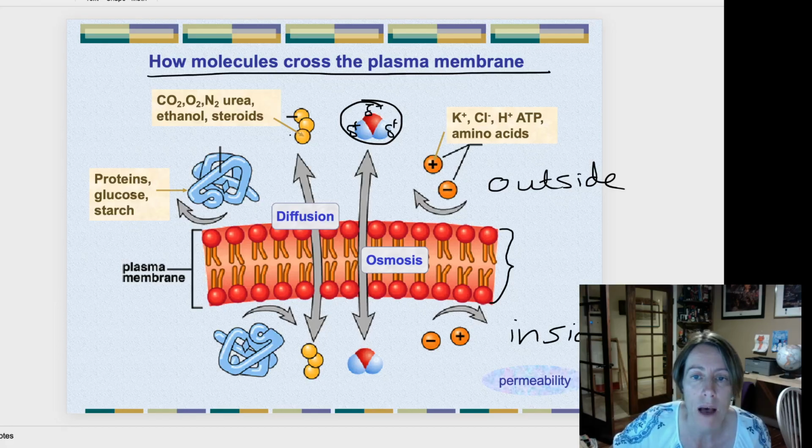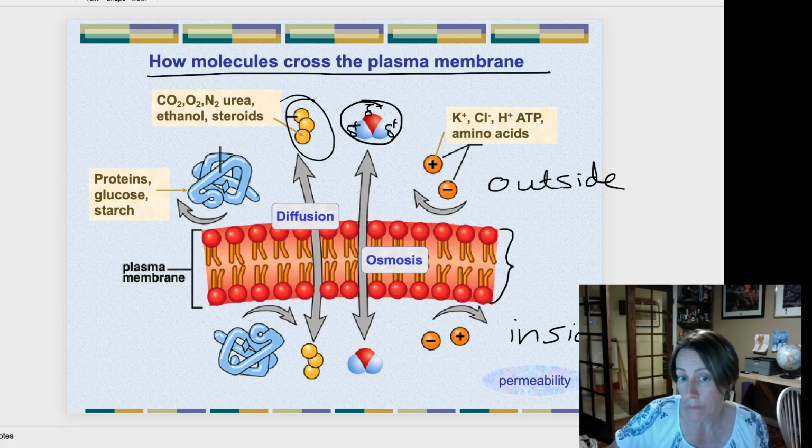Now, there are some other molecules over here that can also pass through the membrane without a tunnel. And so they have certain things in common. Number one, if they are very, very small, like water's only 3 atoms big, OH2, right? It's really small. So another small molecule will be something like oxygen or carbon dioxide, or even urea. It's another small molecule, nitrogen. These are all small molecules.